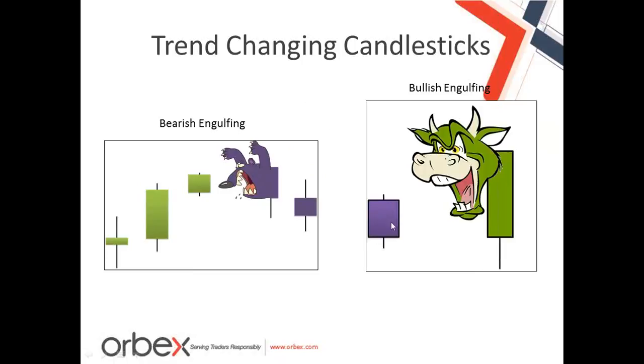if a smaller bearish candlestick during a downtrend is followed by a very large bullish candle, that can indicate that the market is done going down, and now we can expect the market to go up, right? So the candlestick patterns by themselves, I want you to take a note on that.